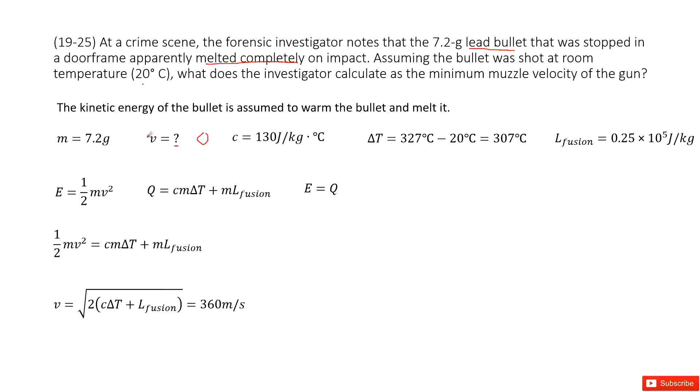In this process, what is the heat from room temperature to melting? First is c m ΔT. It must reach the melting point. Check our textbook—we find the lead melting point is 327°C. So this part gives us ΔT, and we can find c m ΔT, the heat consumed to heat it up.